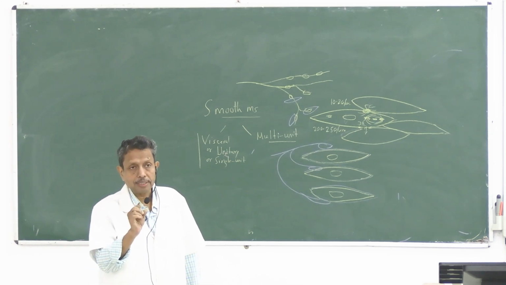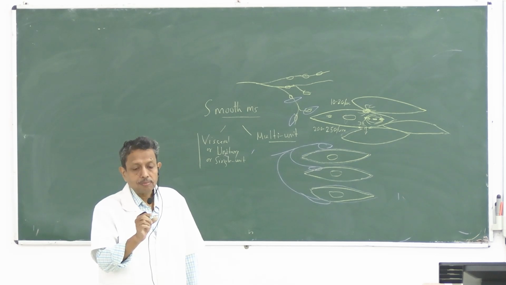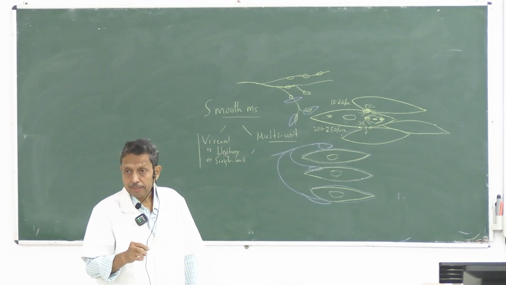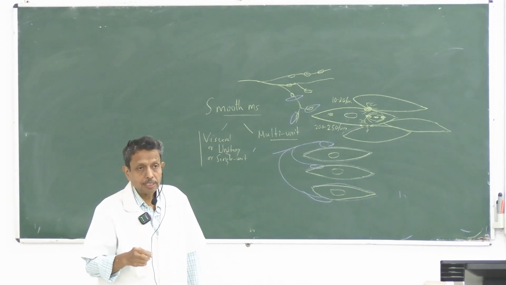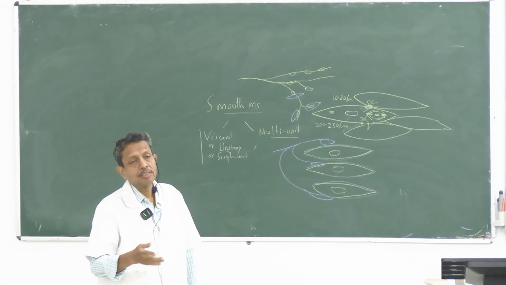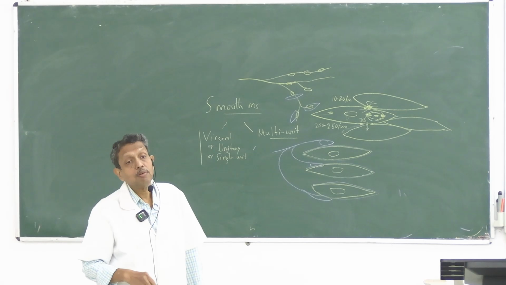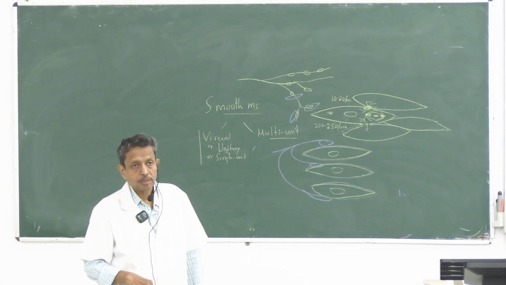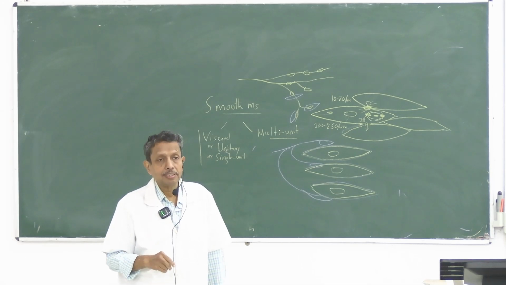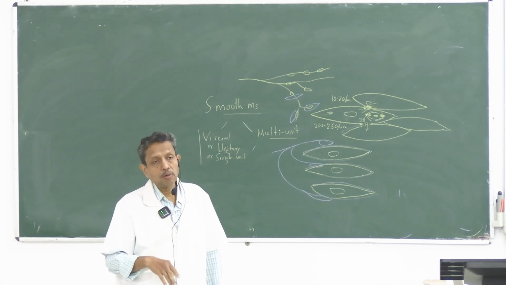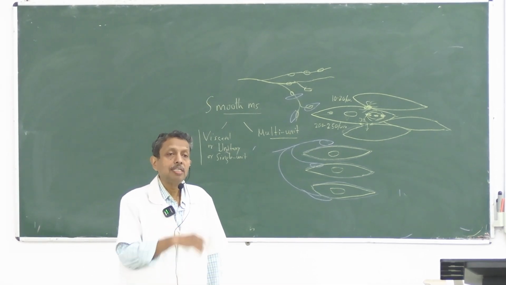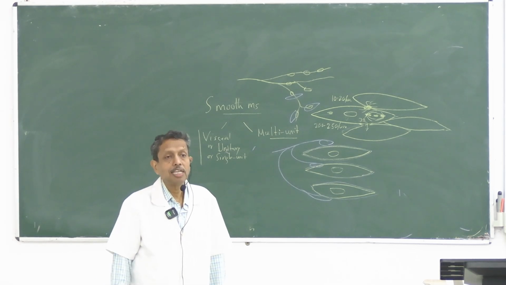Suppose in case of ciliary muscle, the thickness of the lens will change, and it must be accurate, but we have no power to control it by voluntary action. And for this reason, nature has given this duty to the multi-unit smooth muscle. Where there is no requirement of voluntary activity, the body should go with its own purpose, and there nature has given responsibility to the visceral smooth muscle.